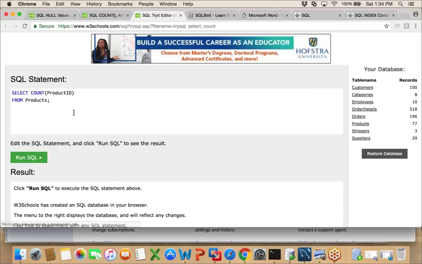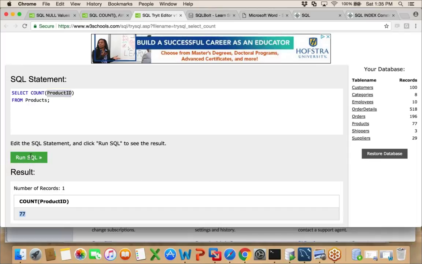If you use this count method with the column name inside, it will count how many records. So 77. Earlier we ran this product table and we saw 77 records. So basically it is counting how many records there are on product ID, and the count method returns the number of records it found on that column.